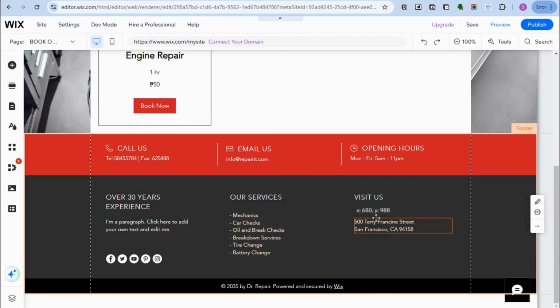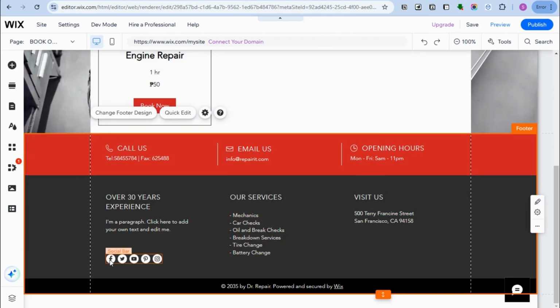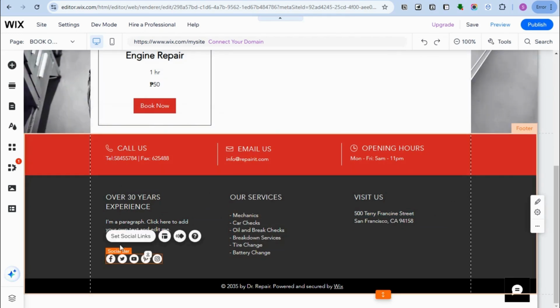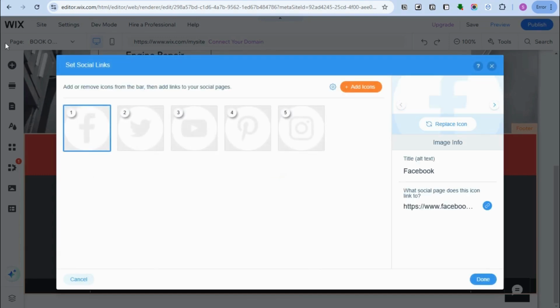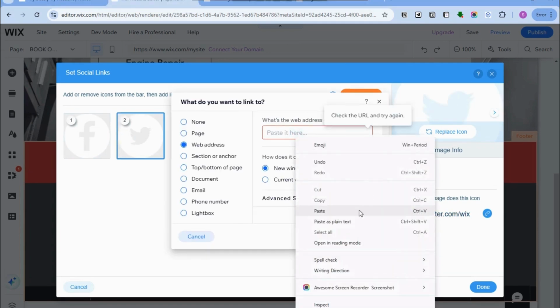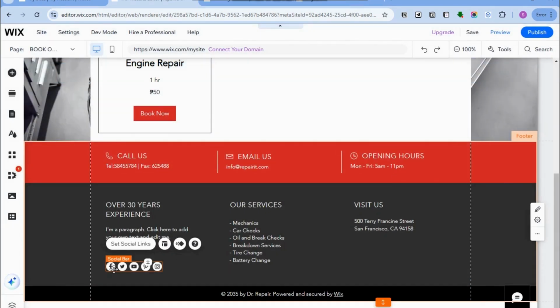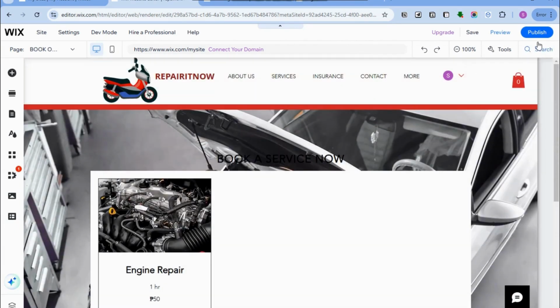And we all know that the easiest way here to promote your website or your page is through sharing this to your social media accounts or platforms. So you can basically add social media links here. For example, for Facebook, just paste your Facebook URL or link here. If you want to add Twitter, if you want to add your YouTube, if you want to add your Pinterest, and so on, you can just basically link your social media account right here. And if they visit your page and click the link, it will take them directly to your social media account.